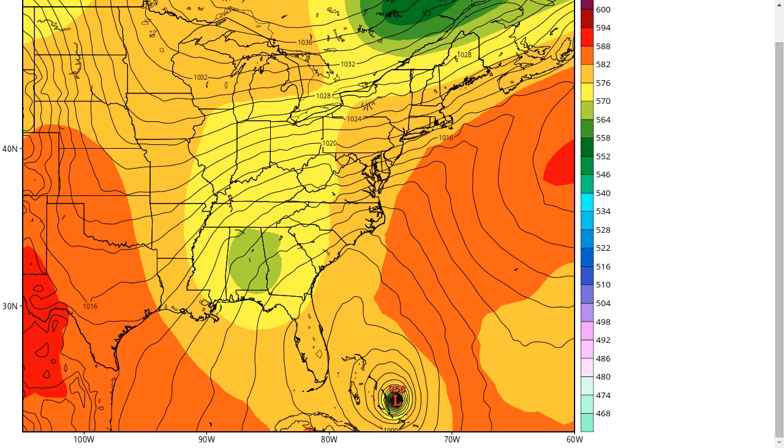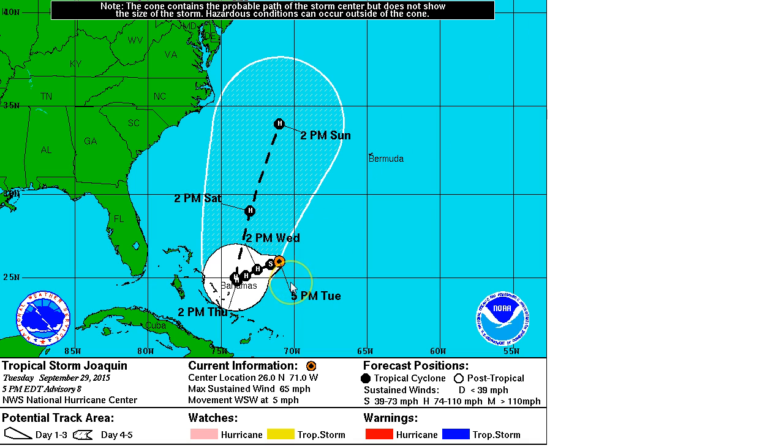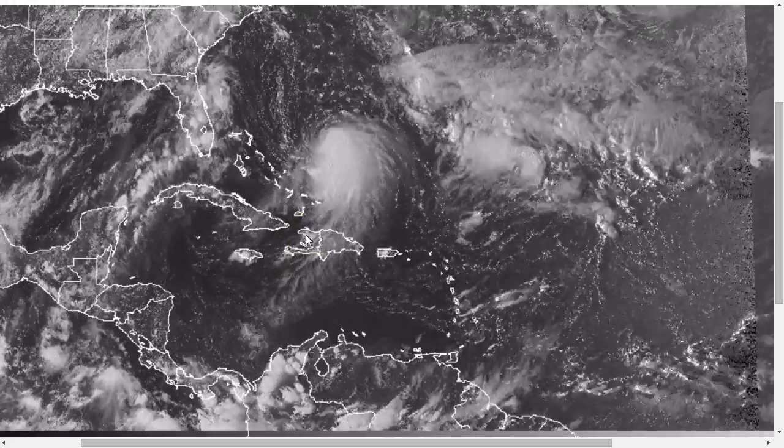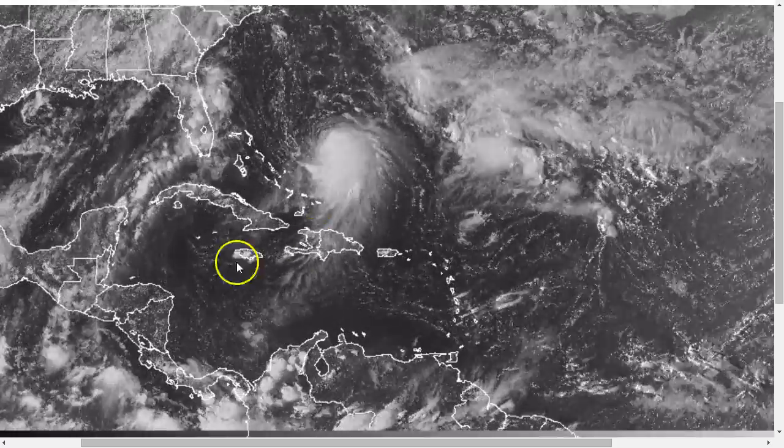Overall a very complicated situation. Here's the current hurricane center forecast — keep up to date with them and your local weather offices if it becomes clear that your state may be affected, but there are still several days to watch it. Should you be thinking along the eastern seaboard about preparing for Joaquin? Absolutely — make sure you have a plan ready. Currently, the only imminent threat is to the Bahamas, and those folks should be preparing in case this does come all the way down and start impacting the islands directly in a couple of days as it moves slowly over warm water.